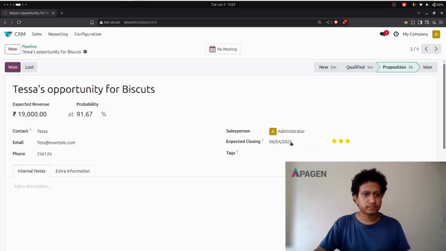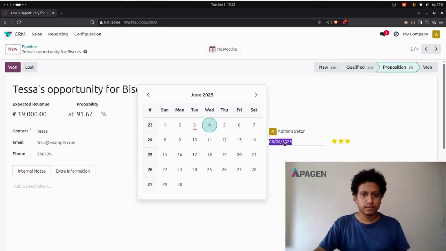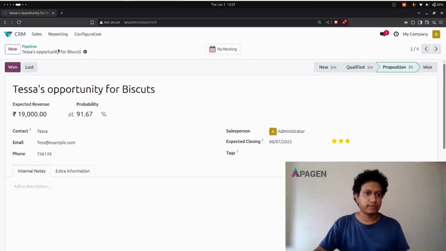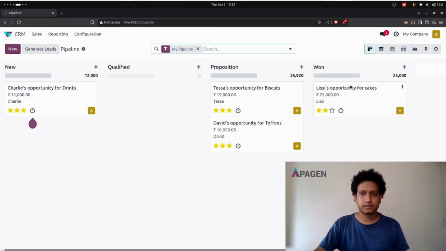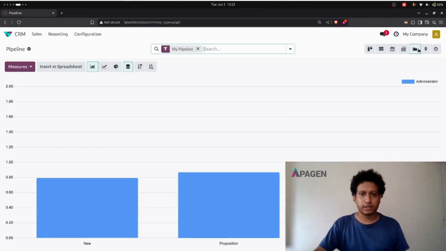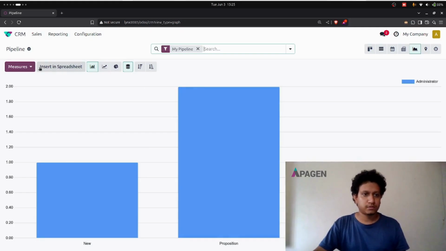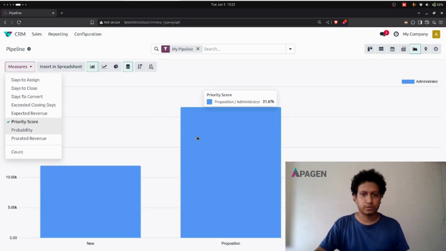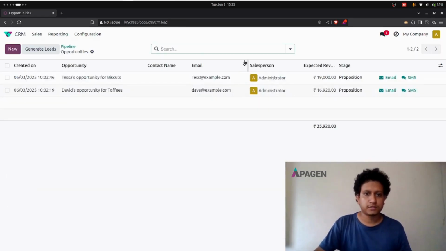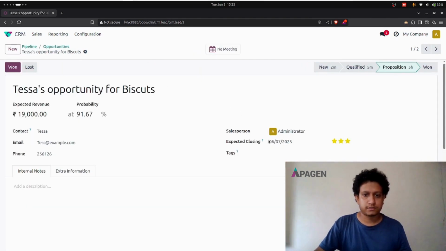For that I will change the date to 7 and save it. We will go back, click on the graph view and change the measures to priority score. Now if you see, the priority has changed, it has lessened. It decreased to 21.67k, which means this is calculated from the expected closing and the expected revenue.